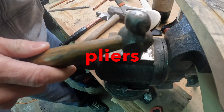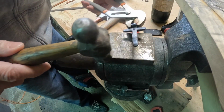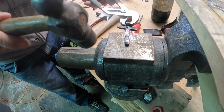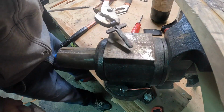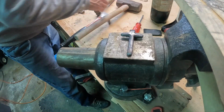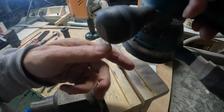Screwdriver's hot. Just burned my finger. Gonna melt the plastic. See how it's up there? Just a little more pounding here. There we go, now we're straight. Got the loop. Now I've got to polish it up again. Woohoo! Now I've got to clean it up again.